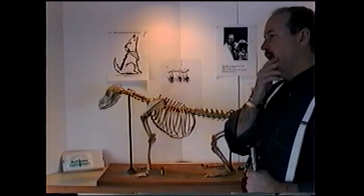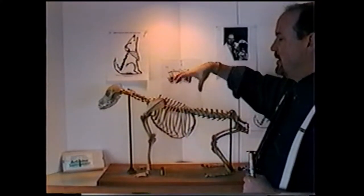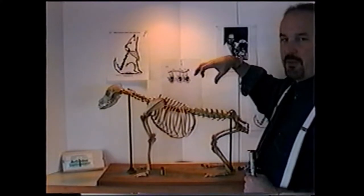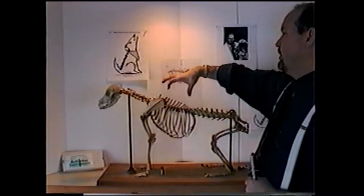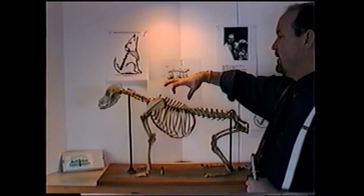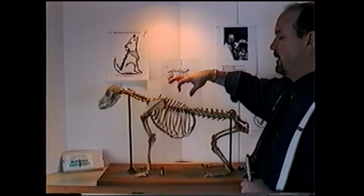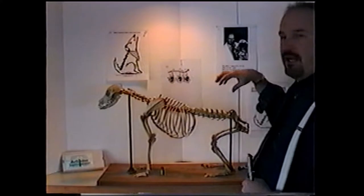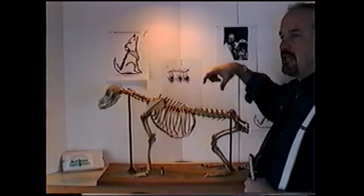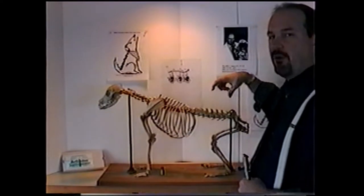Now, one question is, people say, well, are you going to put a motion, or are you going to put a diagnostic question into each and every vertebral dorsal spinous process? In some cases, yes. In a lot of cases, no. You know that you're not going to find a whole lot from T2 to T6 or 7, so you really don't have to worry about that area a whole lot unless you have a question about that area. And also, as you go through, you can find areas that are hot spots, and you can zero in a little bit better as you move down through the activator pass to determine what's going on.